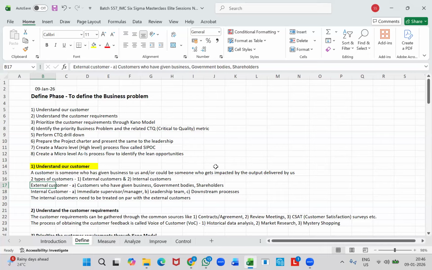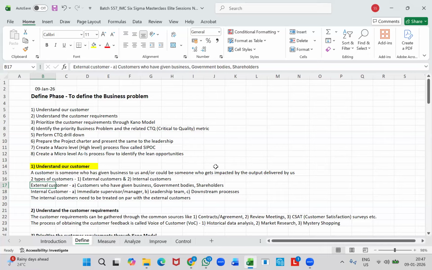And then, of course, we will have the shareholders, right? So the shareholders are the real owners of the company. So they could be external to the organization as well, right? Some external person might have invested in that company and they would obviously get impacted by the quality of the output that is delivered by us. Imagine a scenario where the quality of the output is not all that great. So what will happen? Obviously, the customers who have given business to us will slowly withdraw their business from us, right? And they'll look out for some other service provider.